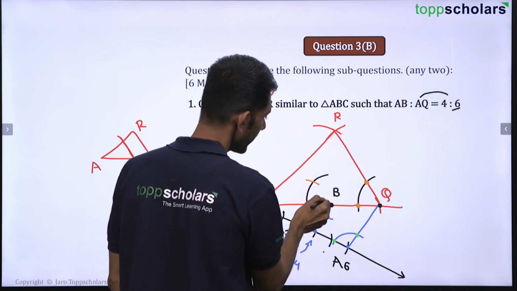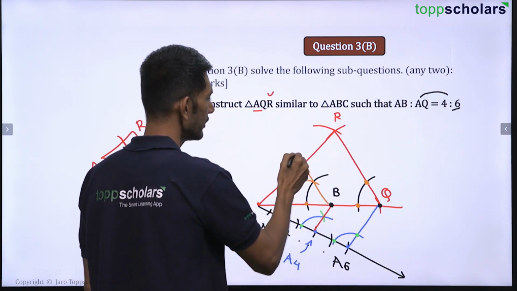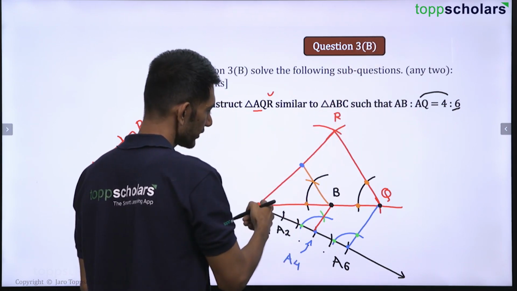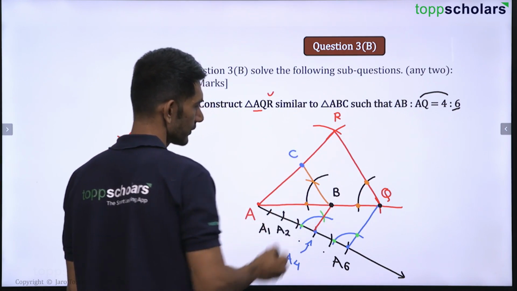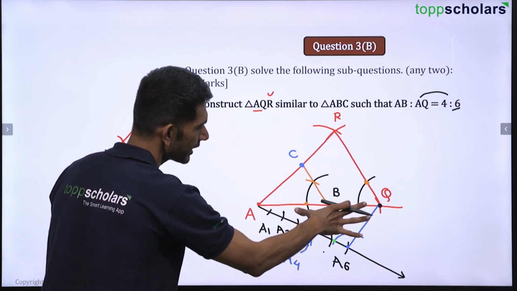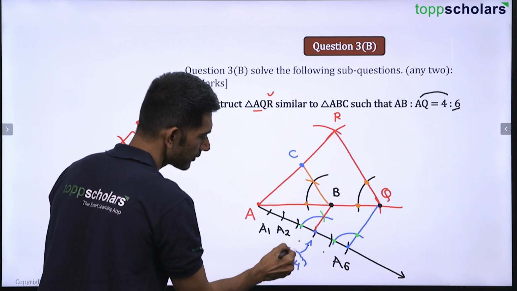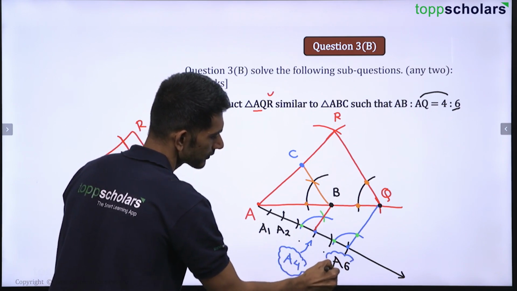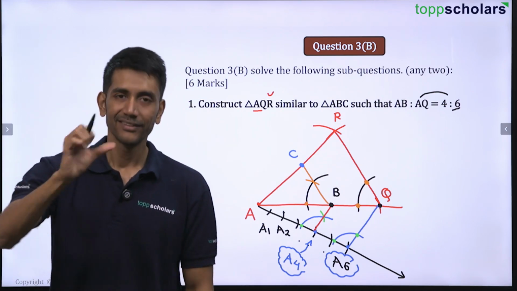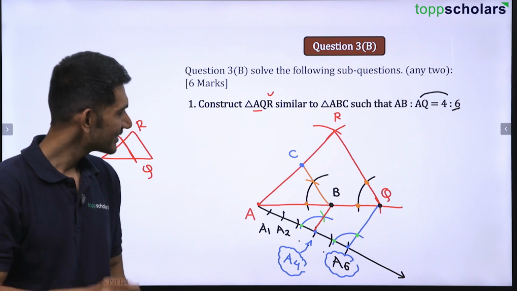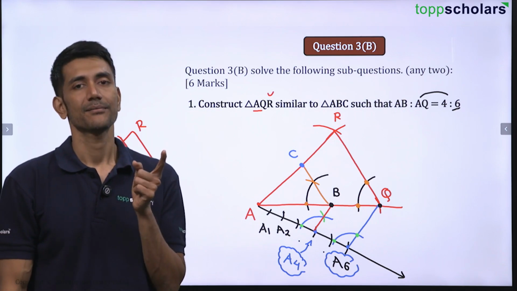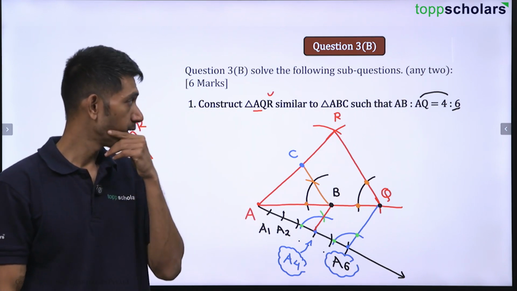So once you draw a line parallel from here, this point, let us have a different color so that you get to know this. So this is your B and this is your C. So if you see, this AB is corresponding to the fourth part and AQ is corresponding to the sixth part. And that is how you construct your triangle. Obviously, I have drawn it with the help of this, but you are supposed to draw it with the help of compass, pencil and ruler. We don't even need a protractor here.